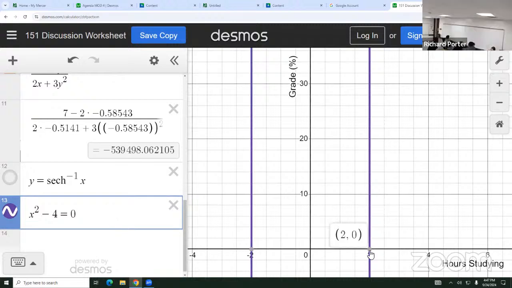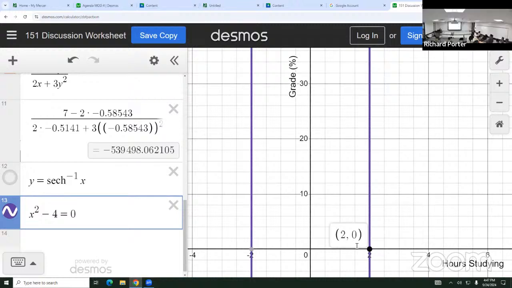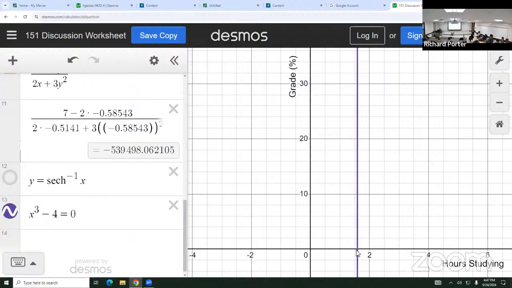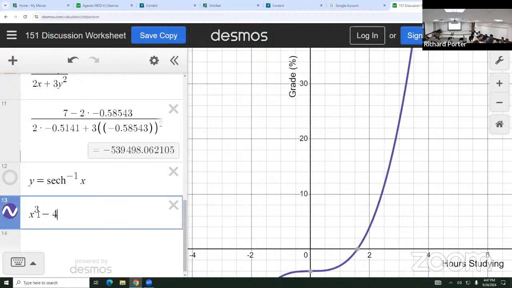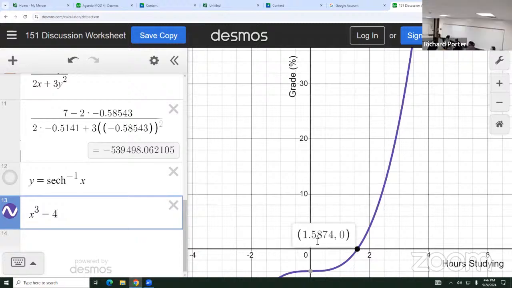Newton's method is a way of finding these zeros, but getting lots of decimal places. So if I have something like x cubed, like that, you see this? By the way, now Desmos won't tell me the answer. But if you just take the equals 0 off, it graphs that cubic equation. And it always tells you the zero, but it only tells you 4 decimal places. So what if you want more decimal places? You use a method called Newton's method. Let me see if I can.